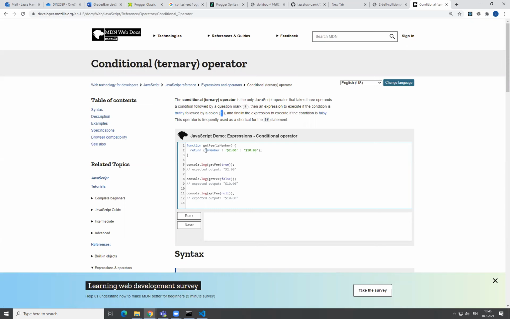So when we write like this, isMember question mark some value colon some value, what happens is that the value on the left side of the colon is the result of this operation when isMember is true, and when isMember is false, the other is the result. So this ternary thing is like a single line if statement.